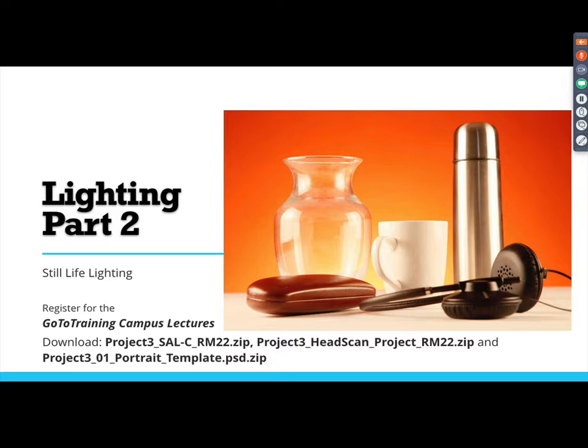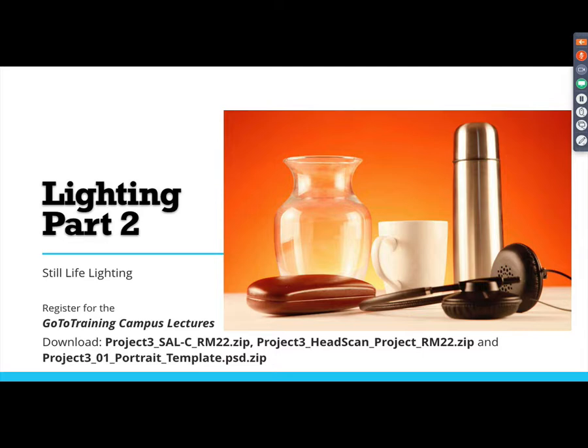Yes? No. This is a head scan, an actual 3D head scan and texture mapping from that scan. It does look creepy because the subject has their eyes closed. And the good thing about it is if you do not set your project correctly, the skin texture will be missing and it will look more like a corpse. So that will tell you right away. If it looks white and pale and corpsey, you don't have your project set. It should at least have a little bit of color in the skin and head and the face on the lip.